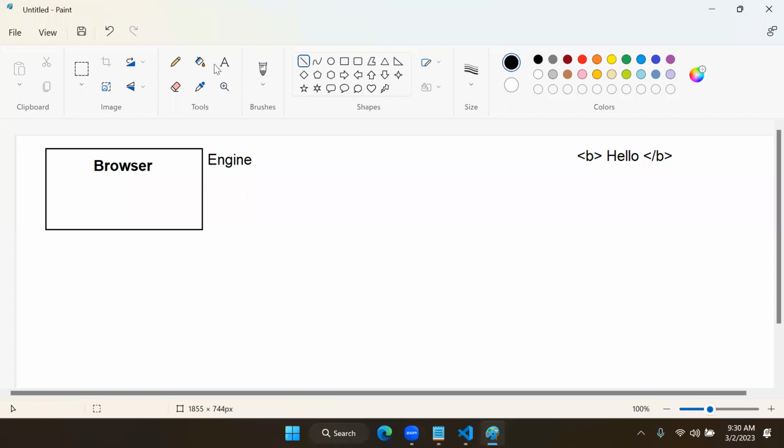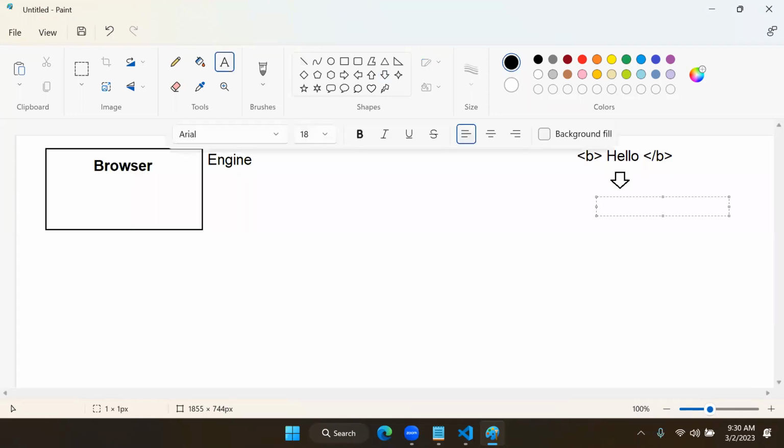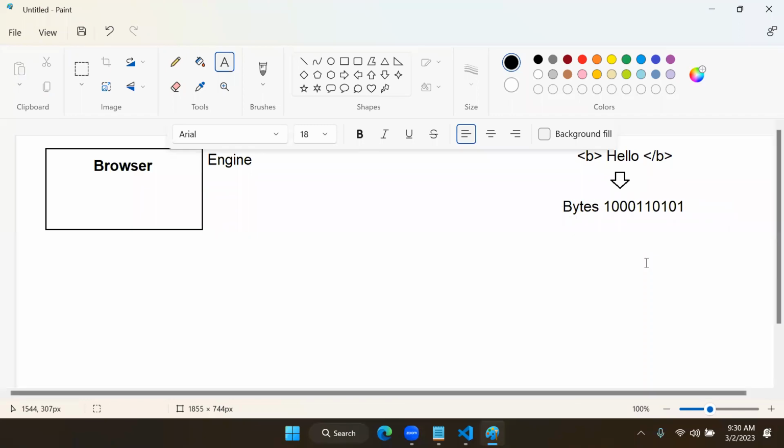When you write markup, first it is converted into bytes, into binary form. Whatever markup you write is first converted into bytes, which is 0101 form.